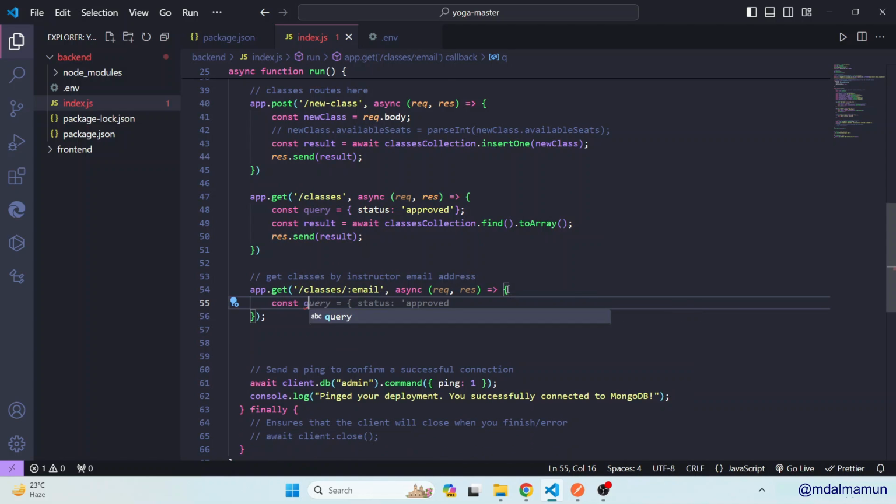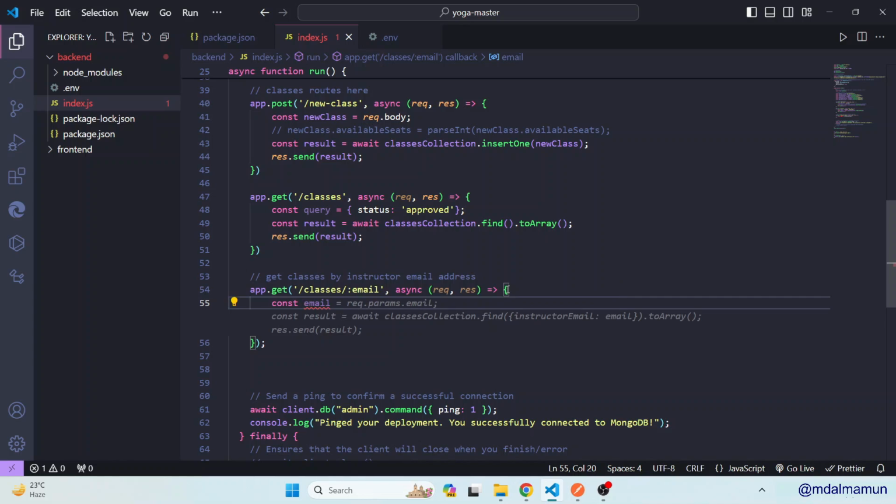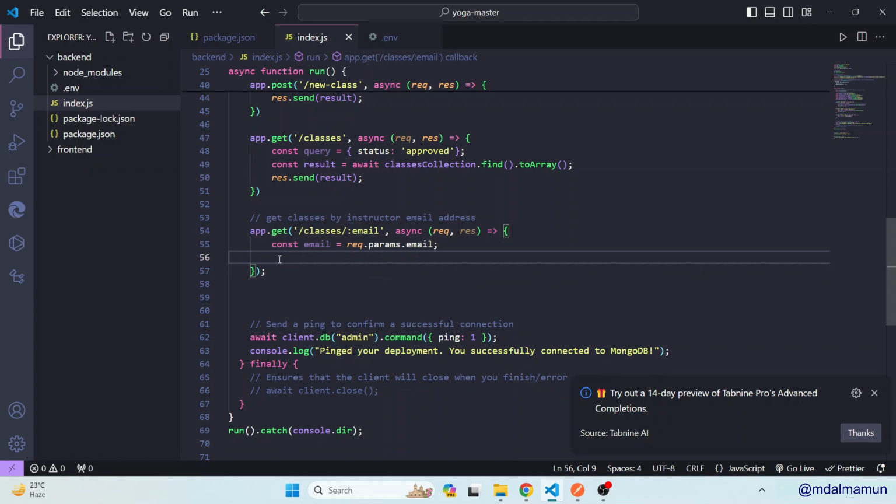The same thing, instead of query we can use email first. We'll have email, and at the body we'll check req.params.email, and let me remove all of this stuff, it's automatically generated. We'll just define the email from the params.